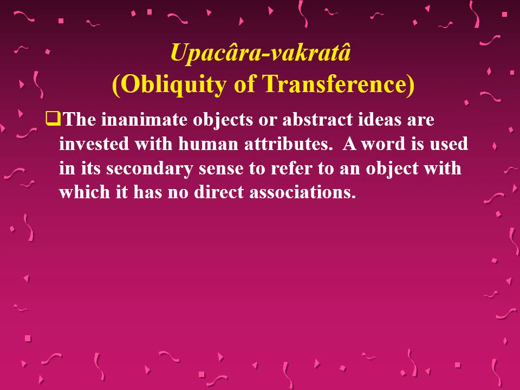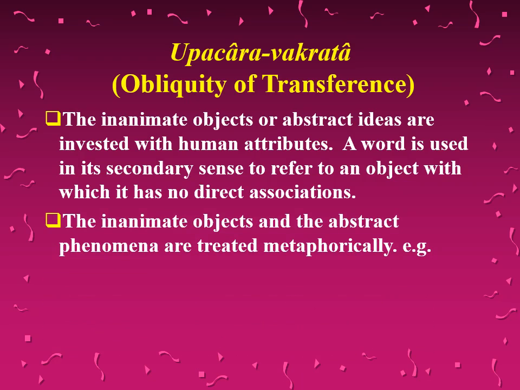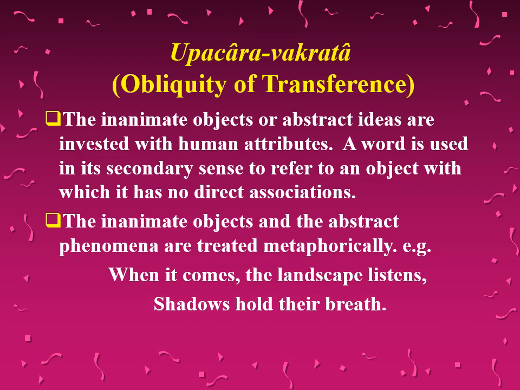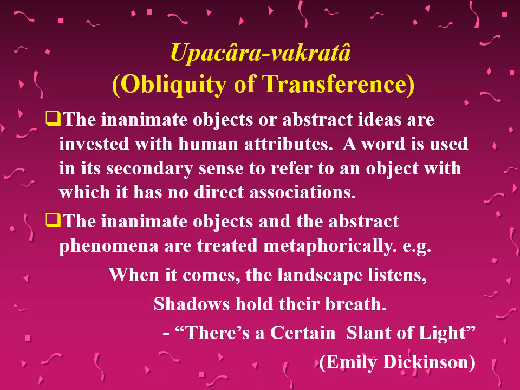Here a word is used in its secondary sense to refer to an object with which it has no direct associations. And we can say the inanimate objects and the abstract phenomena are treated metaphorically under obliquity of transference. For example, here is a line from Emily Dickinson's poem. There is a certain slant of light. Here it goes. When it comes, the landscape listens.